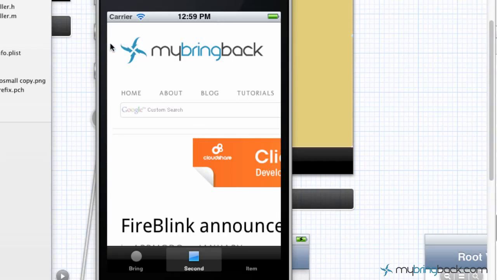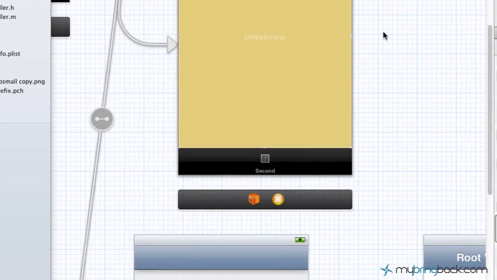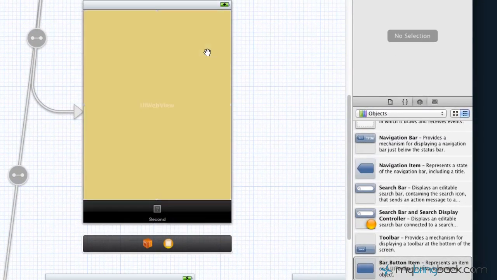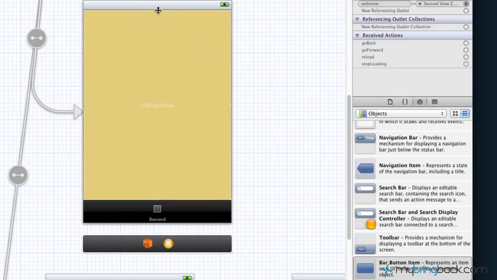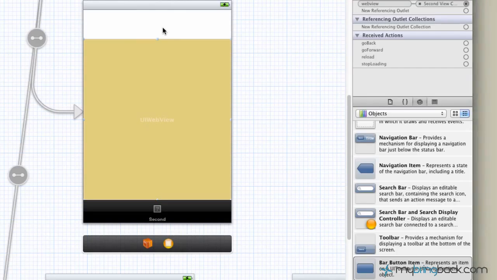So that's what we're going to do, is we're going to add a little navigation for our web view, because the web view doesn't come standalone with a navigation bar and all that stuff. So jump into your project, and the first thing that you're going to do is we're going to take this web view, we're going to grab it, and we're going to adjust the size down. So if you grab the top bar, drag it down, because we basically don't want our website to be behind our bar, or our toolbar, our navigation bar that we're going to create here in a second.